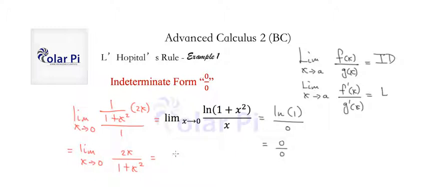And if we plug in 0, that is, evaluate the limit now, we're going to get 2 times 0 divided by 1 plus 0 squared. I probably don't even need to bother showing you this step. But you know that you get 0 over 1, which is not an indeterminate form. It's equal to 0. So we are done.